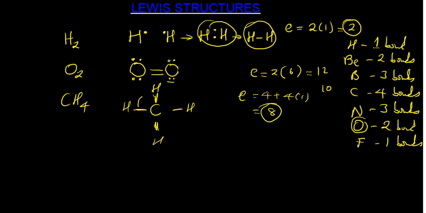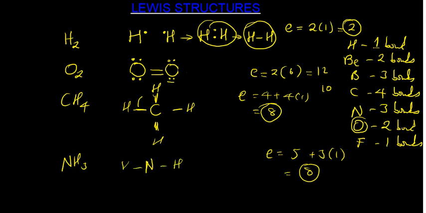Let's try ammonia, NH3. How many electrons are here? So nitrogen is in group 5, so it has got 5 electrons in the outermost shell, and then we've got 3 hydrogens each having only 1 electron in the outermost shell, giving us 8 electrons to be shared in the outermost shell. So because nitrogen is just alone, nitrogen is going to be like that, and then is going to form bonds with the hydrogens like that.